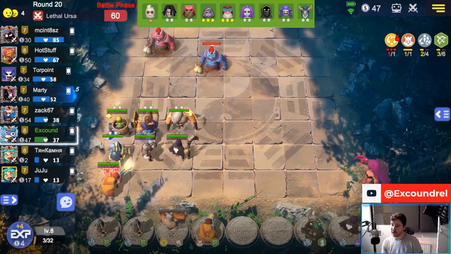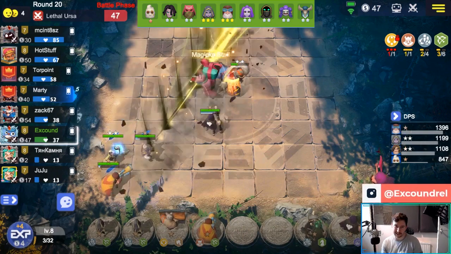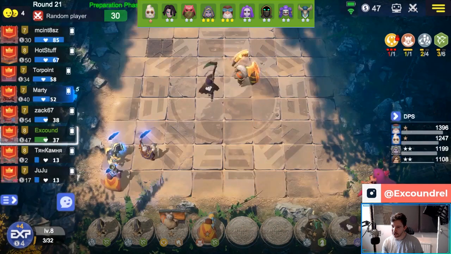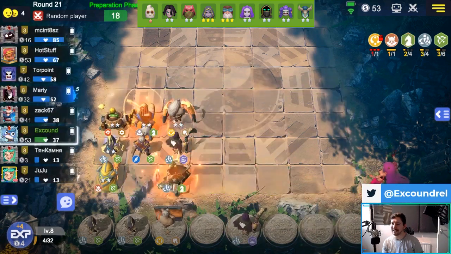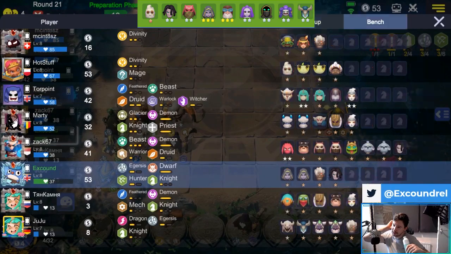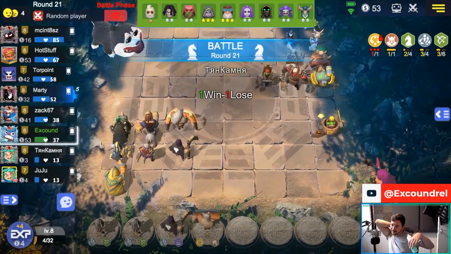Now, obviously, looking at the lobby, you might not have been able to see it because I've been dipping very quickly out of the scoreboard. On the scoreboard, you'll notice that there are a significant number of mage players in this lobby. There's Divinity Mage, there is just normal Mage, there is Dragon Mage. So obviously, for me, I was thinking, okay, I need to find a way to counter that.